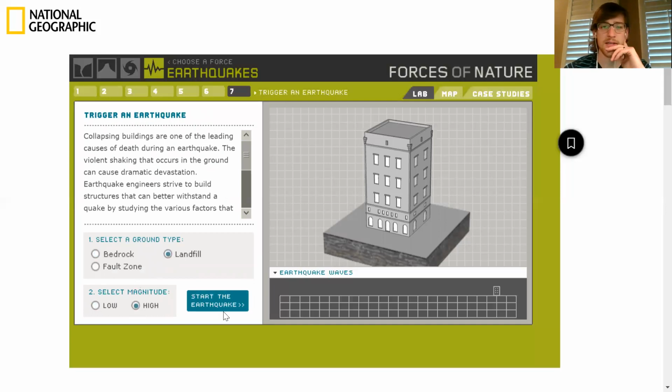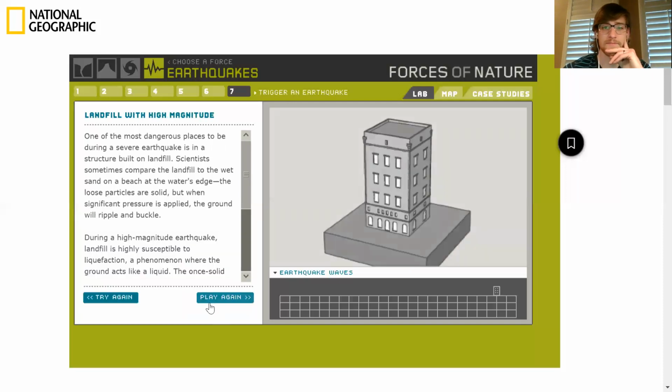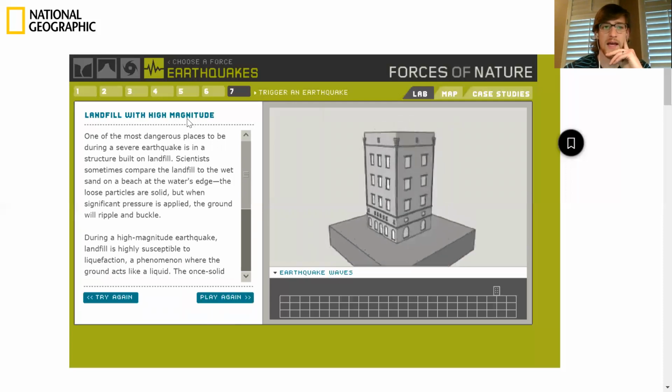And I apologize, I'd mentioned I was going to make my own observations, but I think some of you saw the building sink into the ground a little bit, as that almost quicksand-like material shook up and settled out. It created a pocket of space for that building to sink into, which caused a lot more damage to it. I would assume it's only going to be worse with a high magnitude wave. Landfill with high magnitude waves.